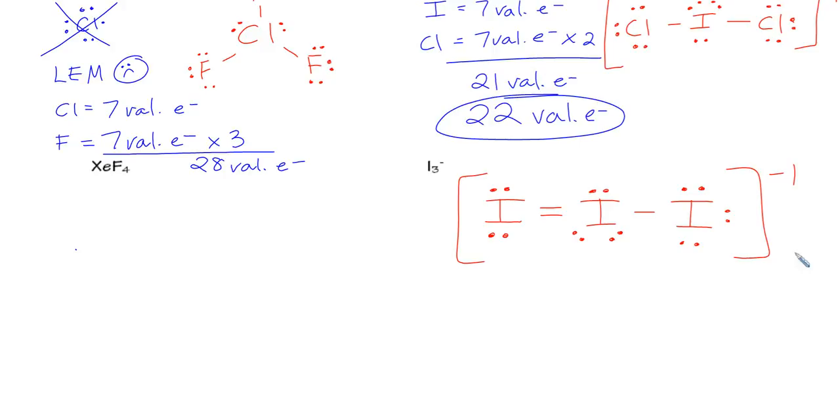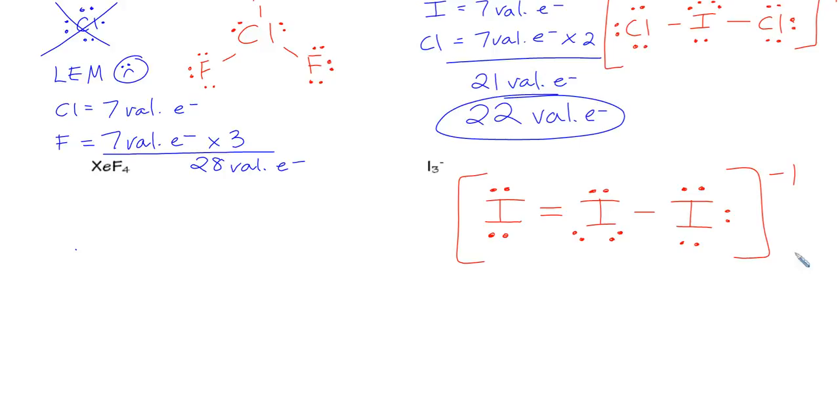So again, don't overthink it. If you get something like this on the AP test, and they say, hey, draw an acceptable Lewis structure, don't say, oh, this must be a trick. There's no structures available because xenon is a noble gas. No, they're not going to trick you. This is a legitimate molecule. Although, I don't know where to start. Xenon probably goes in the center, but if I try to follow LEM, the localized electron model, xenon would have like 8 dots, and I don't know where you put the 4 fluorine, right?